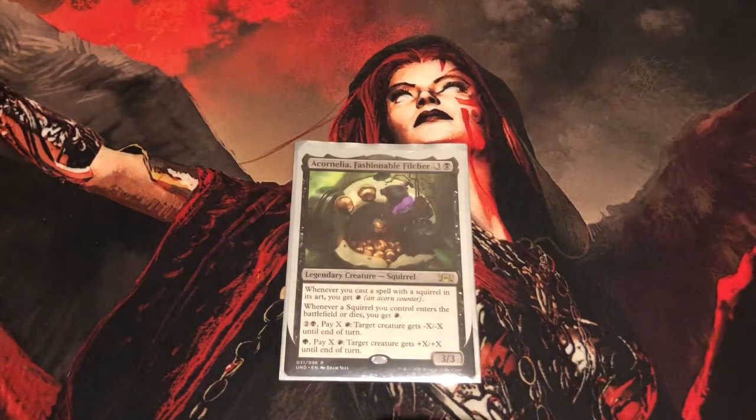Of course, small disclaimer: Acornelia is a silver-bordered commander, meaning that you will need to get permission from your playgroup before actually running this as your commander. The deck will also run a bunch of silver-bordered cards, but hopefully nothing too broken. At the end of the day, it's Commander, it should be here for fun. So with that out of the way, let's jump into it and hopefully you guys enjoy the profile.